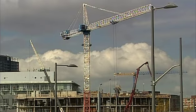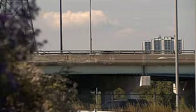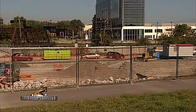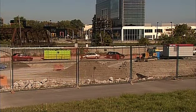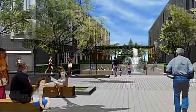It's been an exciting process ever since. With respect to the remediation, Waterfront Toronto partnered with the Province of Ontario to do a comprehensive risk assessment and risk management plan for the West Don Lands. We looked at all the contamination that was here from the various industrial uses in the past, and at what had to actually come out of the site and couldn't stay here. We worked with the Ministry of the Environment, and they approved what's called a risk management plan for the area, and a number of permissions that were allowed, including residential and park uses.